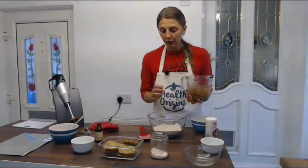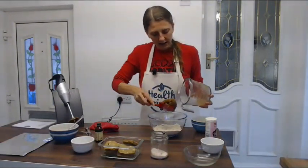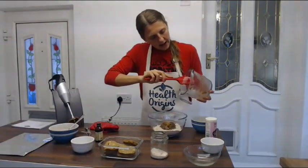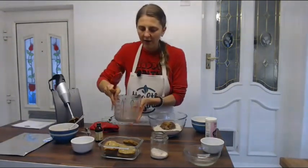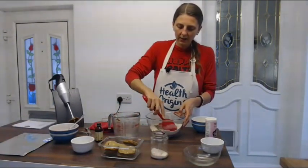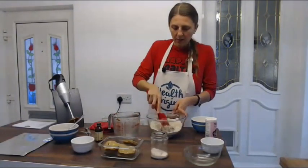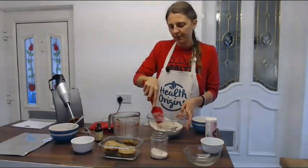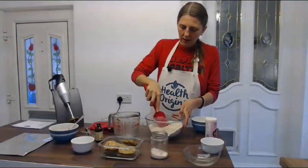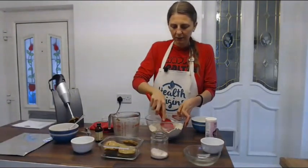So I'm going to be combining the wet and dry ingredients together. As you can see, my wet ingredients are not so wet, so you could either add some water, a tablespoon at a time, to your wet ingredients to make it to a thick runny consistency, or if you'd rather combine the two together and then add the water to the final mixture like I did, it's up to you.